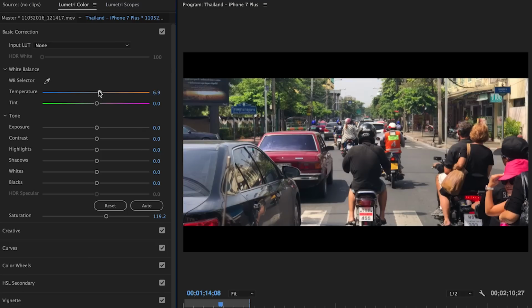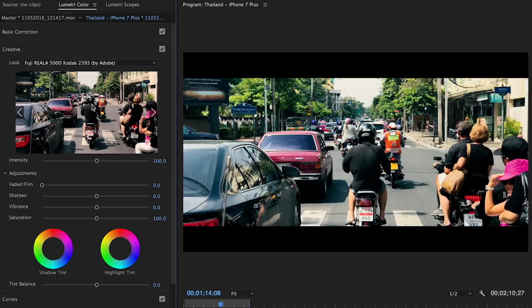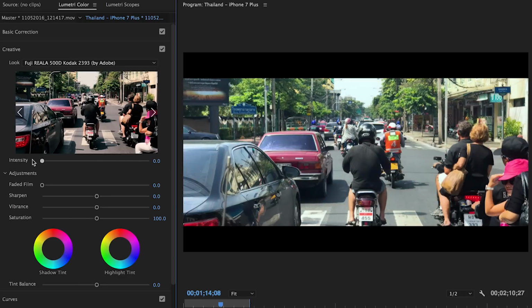So the first thing I'm going to do is adjust my exposure, contrast, highlights, shadows, and saturation to get a properly balanced image. I usually like to make my images a little bit darker, which I think helps cover up some of the artifacts you get from the iPhone sensor, and adding a little bit more saturation to your images can really help them start to pop. Then I'll go into the Creative tab and choose a LUT to adjust the colors and make them look a little bit more interesting. Premiere Pro has a bunch of really awesome presets you can start with, so I'll choose one of those and then make adjustments to get it looking just right.